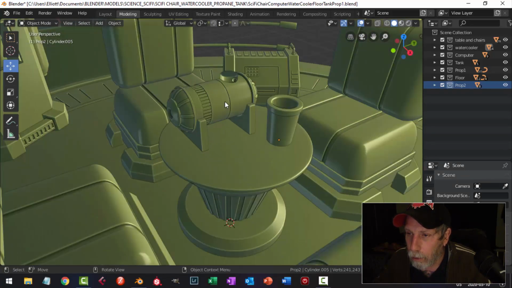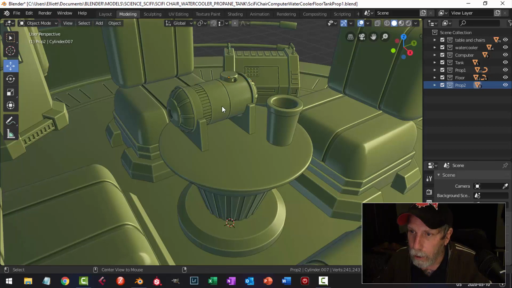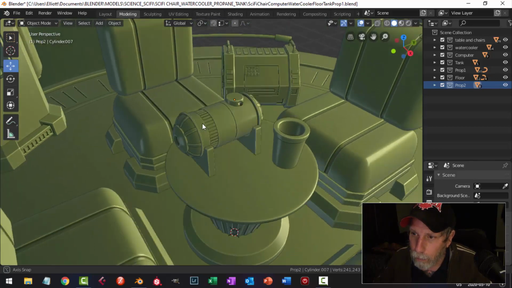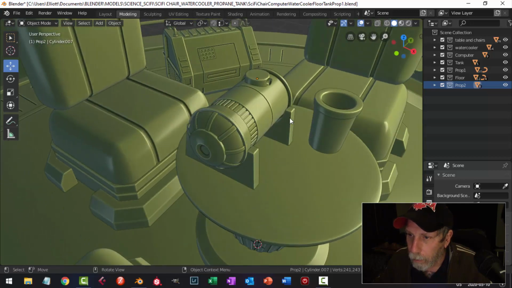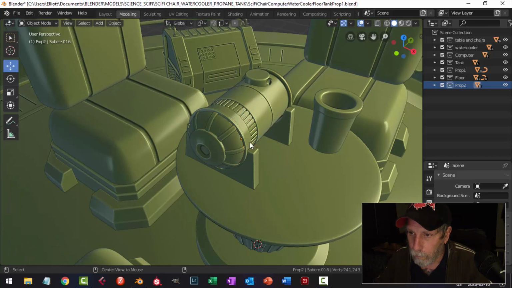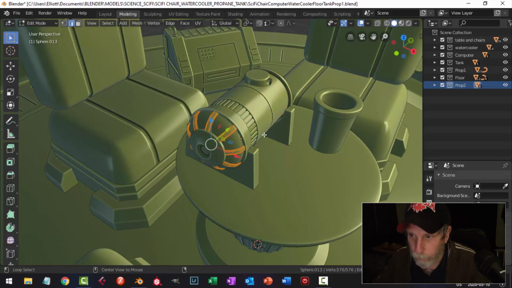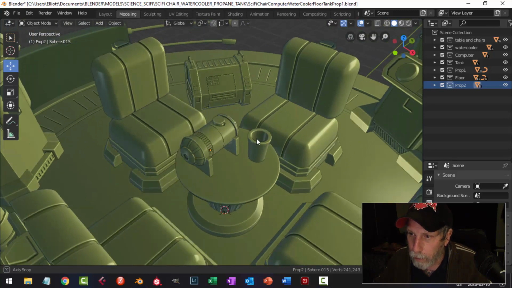Now it's discolored a little bit, so I'm going to go in and Alt-N, recalculate outside on these. Some of these, whichever ones look odd. I think the rest of it probably looks okay. Just to be sure though. Now, I could be getting rid of backsides, which I haven't been.